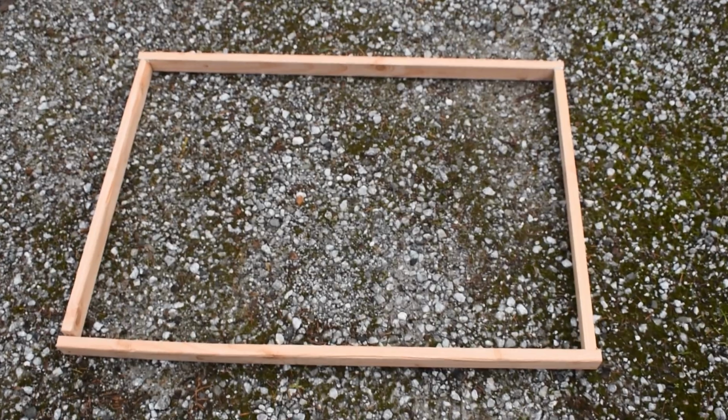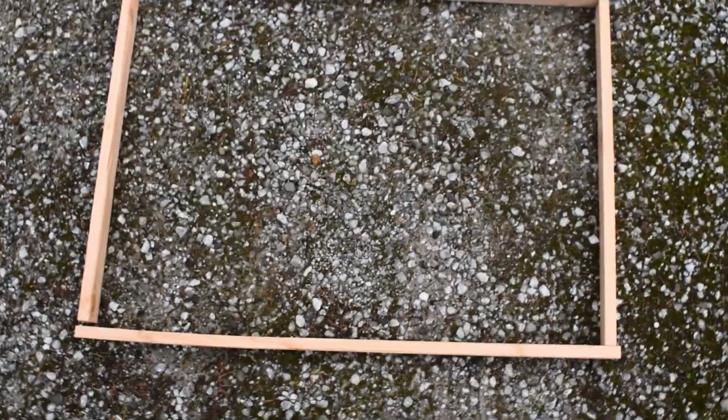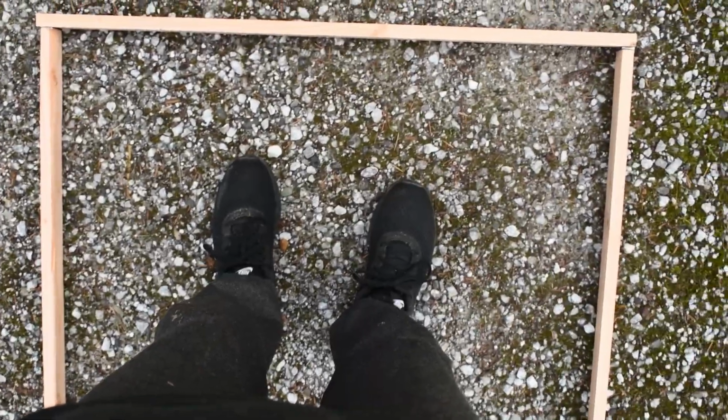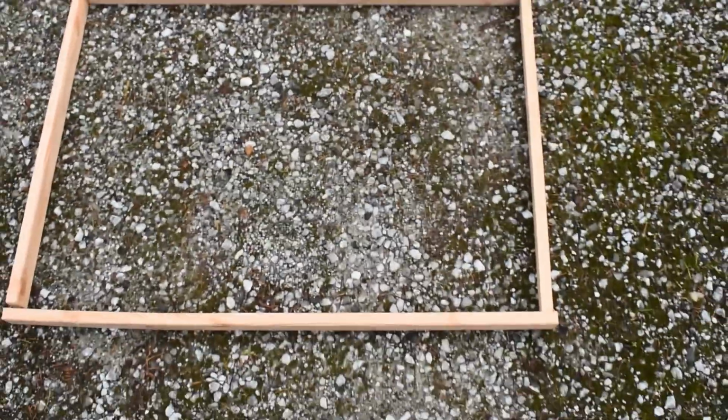Okay, so here's pretty much the frame of my shower cabinet, I guess. I'm thinking that's gonna be fine. I mean, it's not a ton of room, but it's not bad. And I think my toilet will fit in here just fine too. Yeah, this should be good. Ta-da!